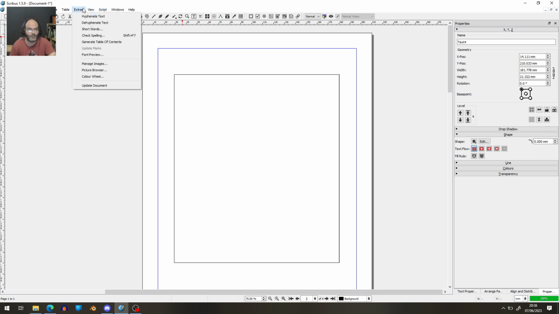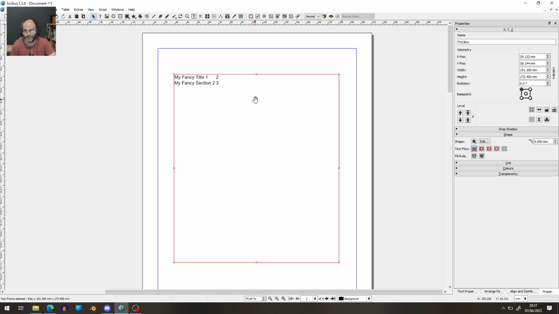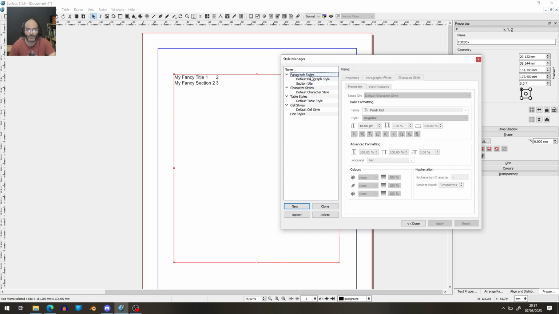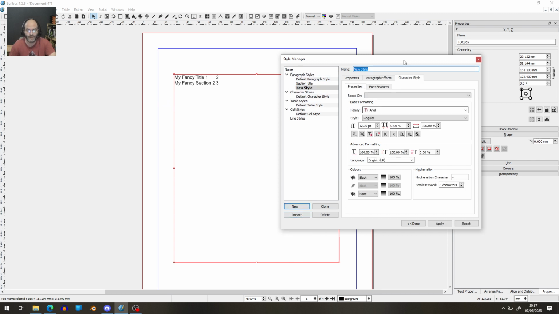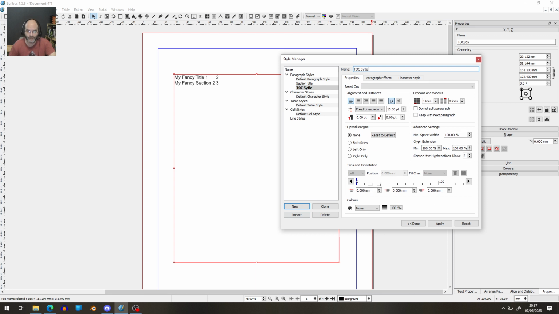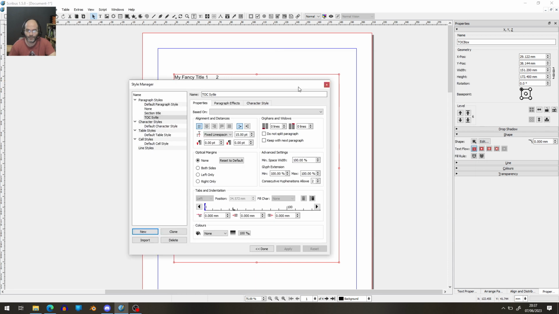Then we can go to extras and generate table of contents. Just going to create the contents here. We can style these and set them up as we do with any other content. So for example, if we want to put some space in between those, to create a new paragraph style, here it is.